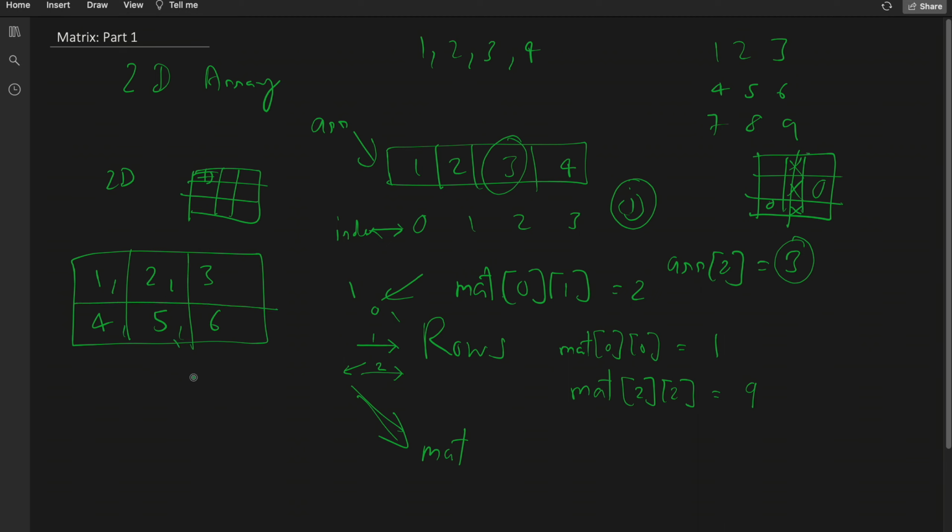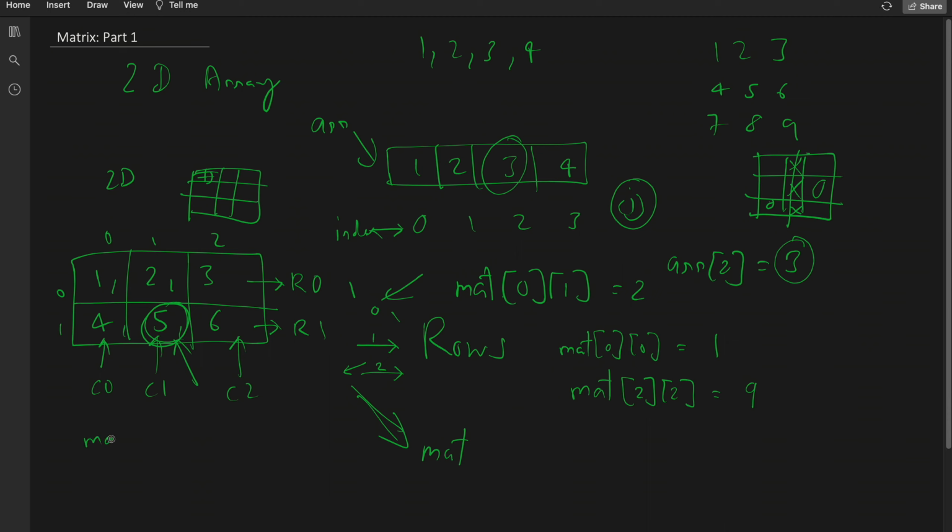Let's say we want to print a value. So these are the rows. This is row 0, this is row 1, this is column 0, column 1 and column 2.